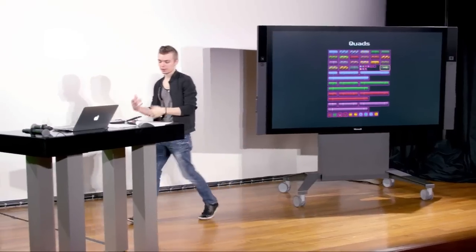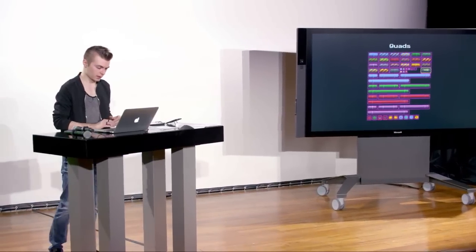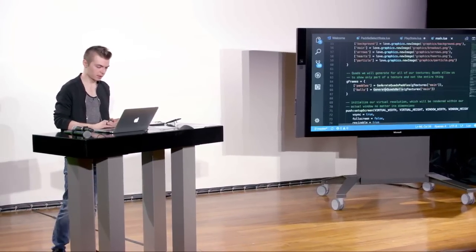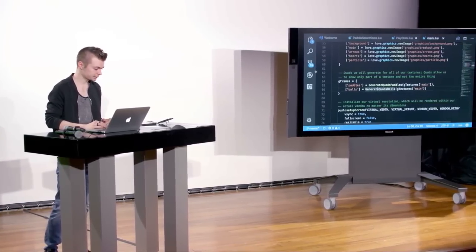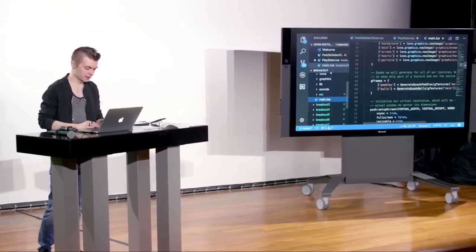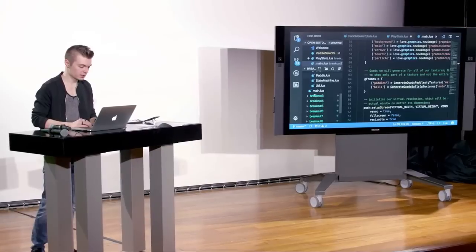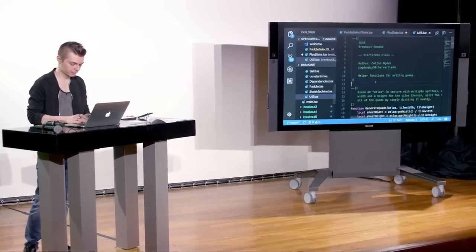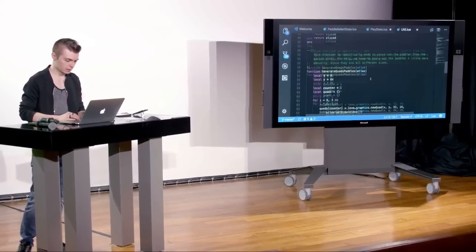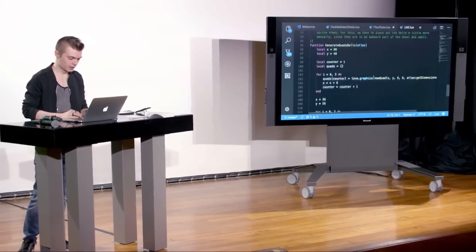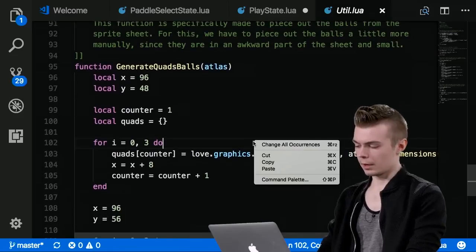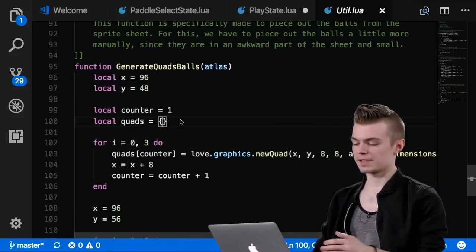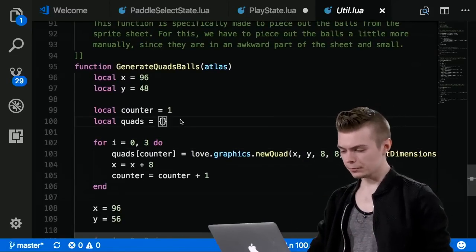And so what we'll end up doing is just a simple function in our util that takes a look at that. So let's go ahead and take a look at our util.lua, which we've made changes to. What this is going to do is the same thing that we did before.